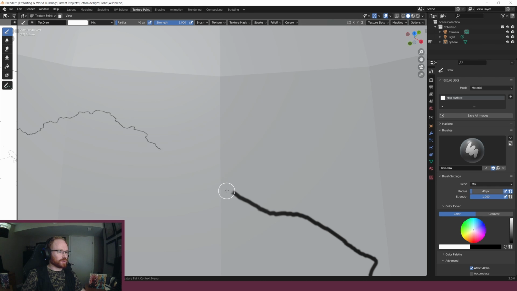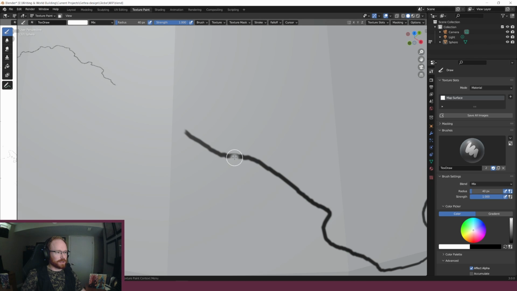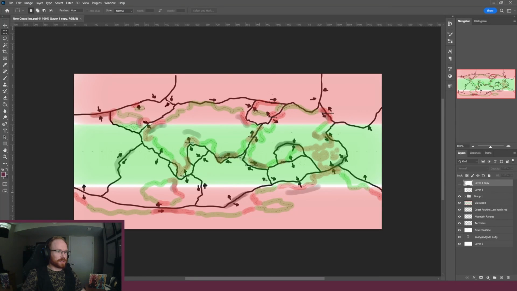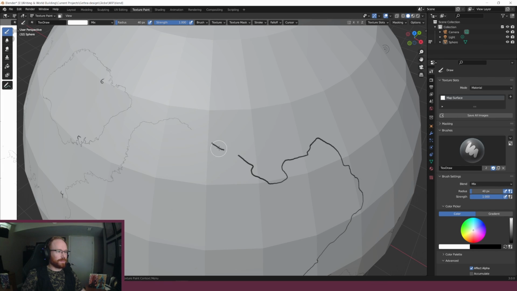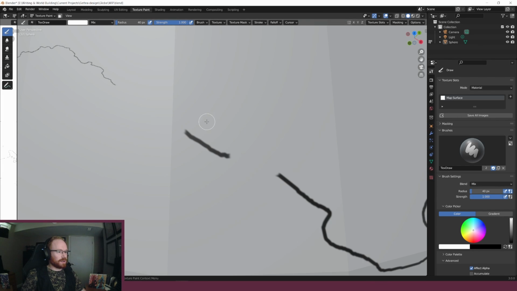This looks like a very straight area. We'll have to add in a little bit more roughness than my guideline has here. And how far does this go on before we get into something else? All the way around that point. So that's all the way out here. All right.